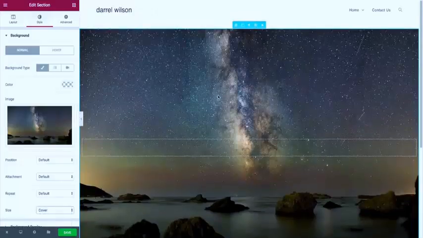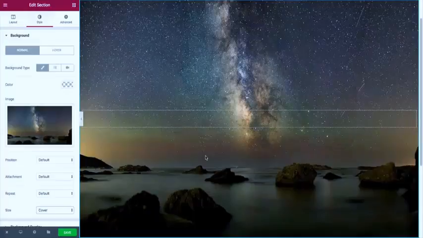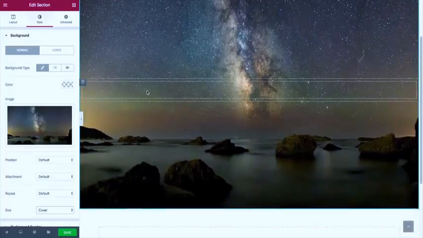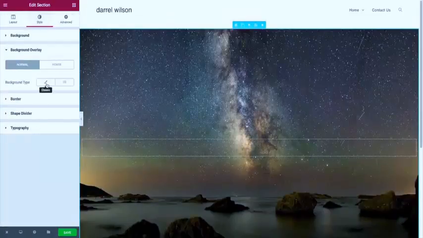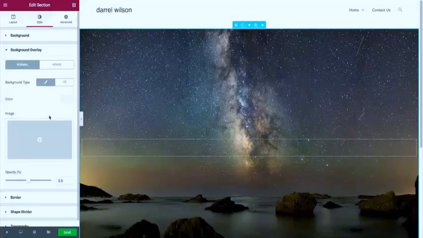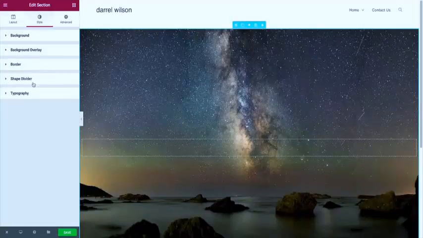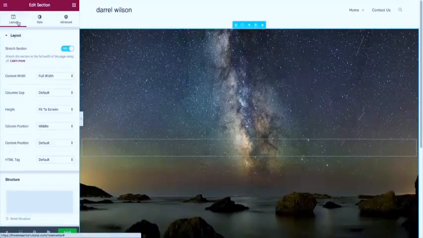So now you guys can see that the image is right there, and it looks much better than that tiny space that we had before, right? There are also a lot of other cool features you can have, like a background overlay. If you want to add an overlay to this, you can go ahead and add one. But for right now, I'm not going to get too far into these settings because we're going to talk about all of these settings a little bit later. I just want to get you all familiar with the page builder and make sure that you understand it.